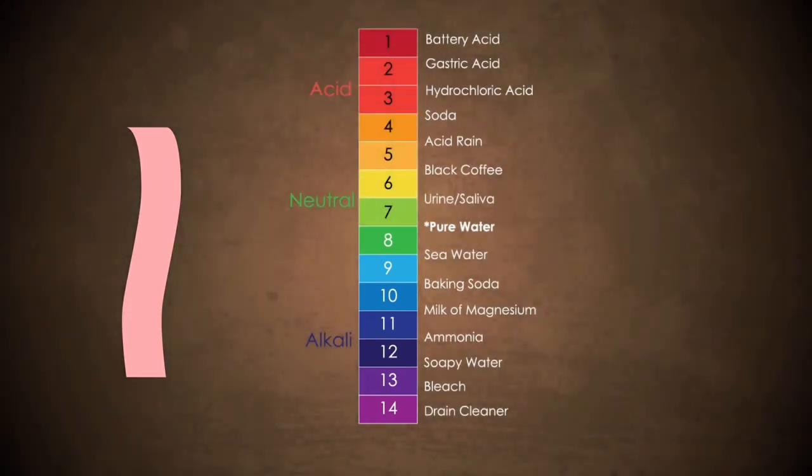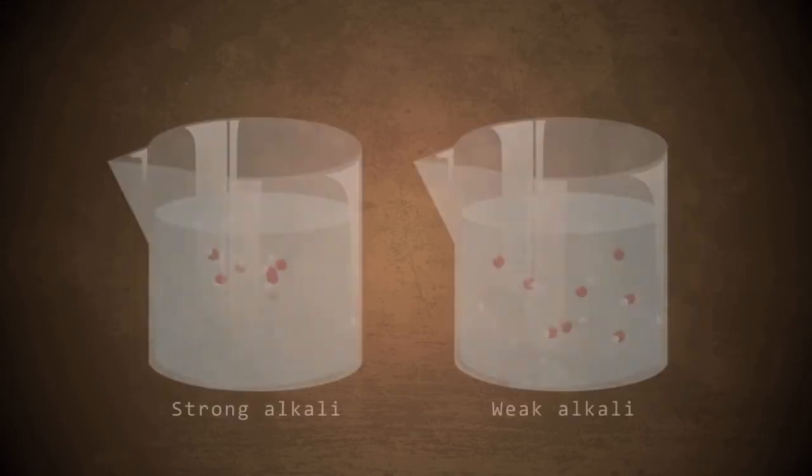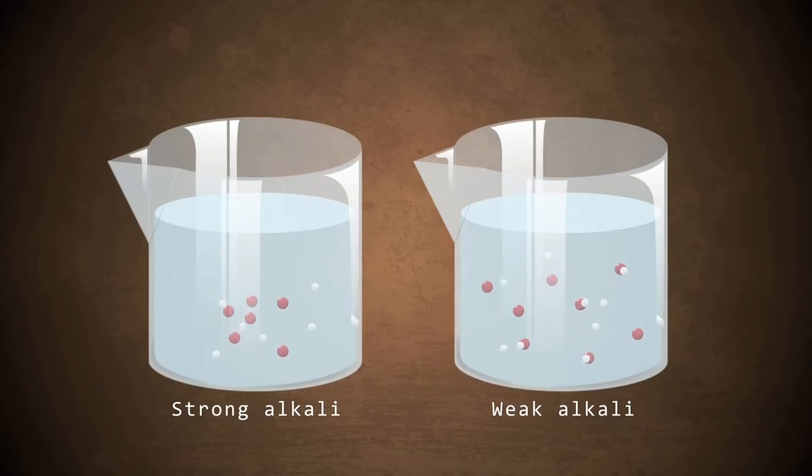An alkali is a soluble base that has a pH greater than 7, turns red litmus paper blue, and universal indicator solution green if it is weak, and blue to purple if it is strong. But in the absence of universal indicator solution, how can we tell if an alkali is strong or weak? Much like their acidic counterparts, we must consider the extent of dissociation in water.